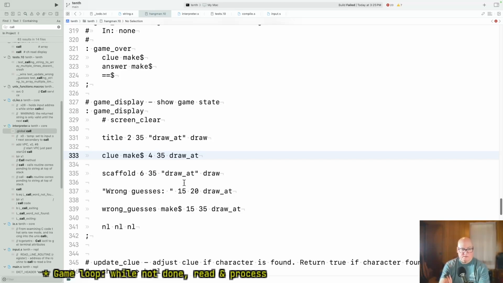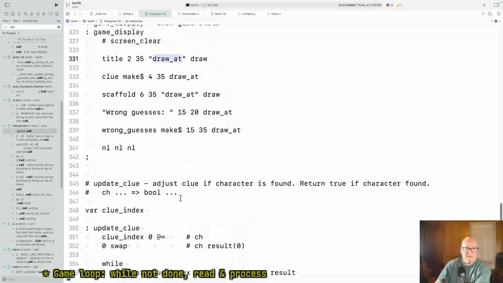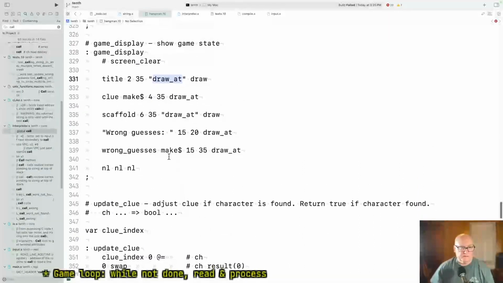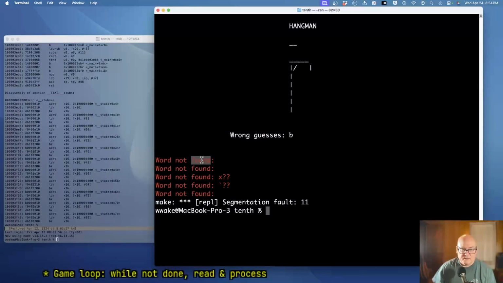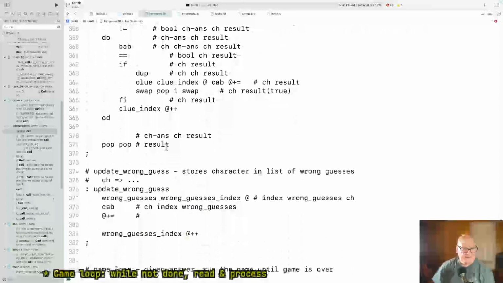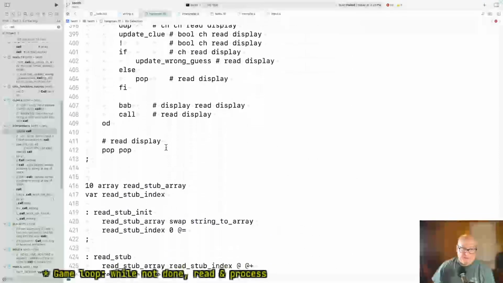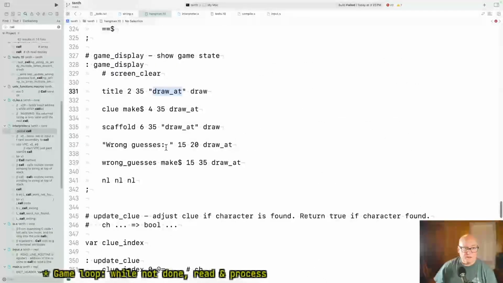Now, really, it kind of half wants to call draw at for this, but okay. I don't see it actually. Word not found. Empty X question marks. Something's out of bounds. Okay, I took the screen clear out, so it should just draw over it.